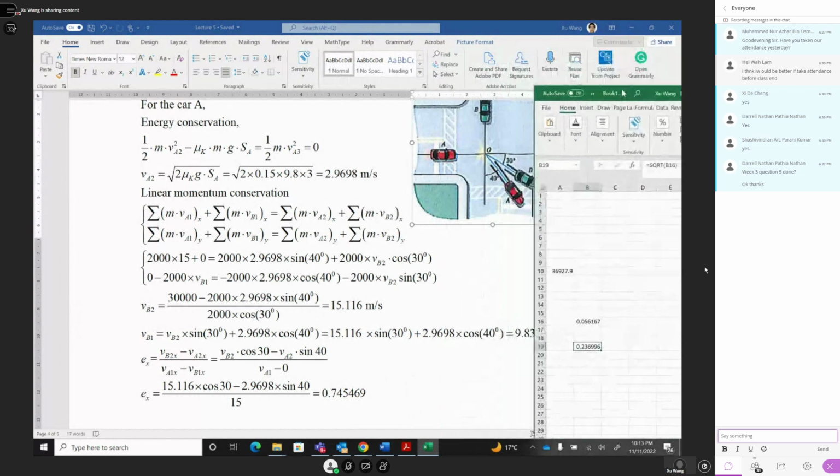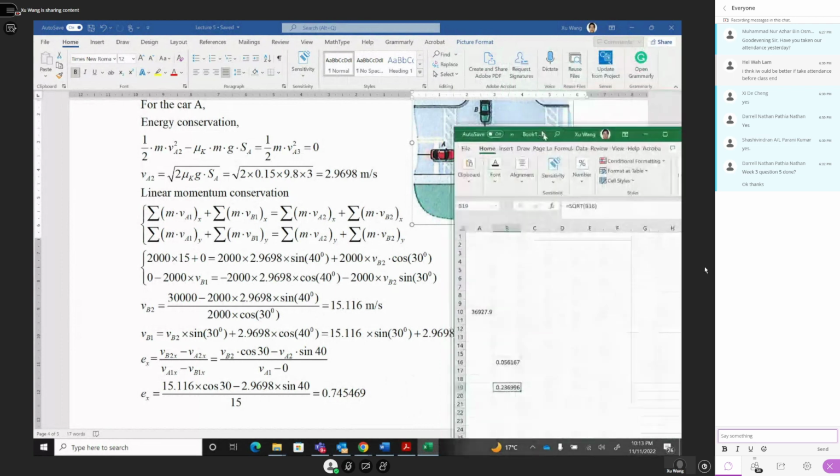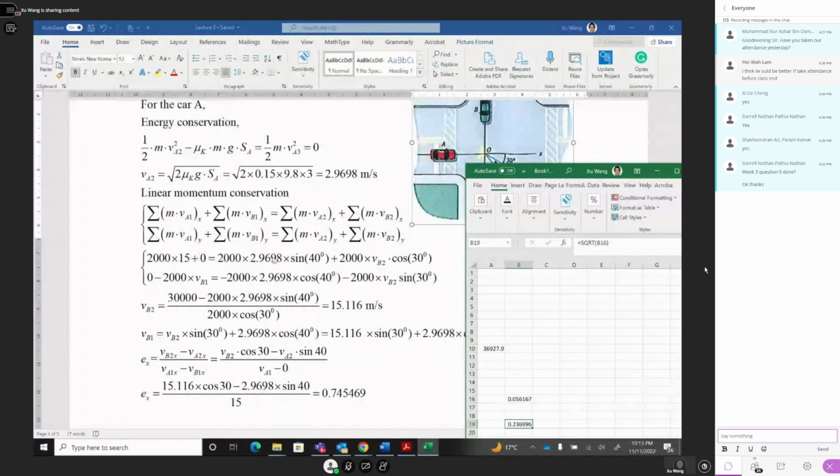Okay, so for this one, you should understand VB2 from this equation. Move this item over. You can cancel to make it easy. You can cancel this. Hold on, your VB2 from here. VB2 should be, you can cancel this one, the 2000 cancels. So you get VB2 should be equal to, hold on, this one. I did not cancel, and using this one is also okay. I use it without canceling, that's fine.